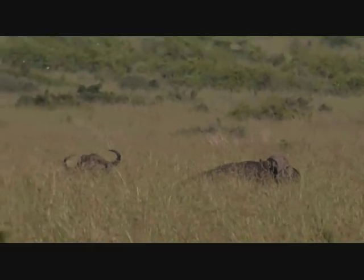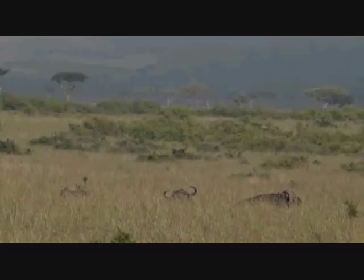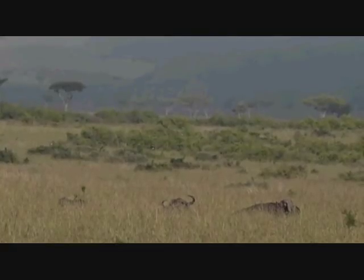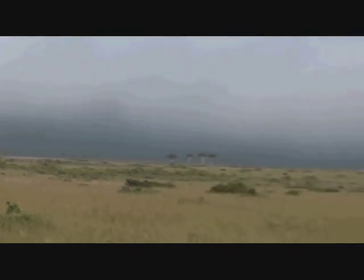Those buffalo most certainly can't see over the grass when they're sitting down, but they are a little bit taller than it. How crazy is that? Such a large animal completely disappeared. So that's what we're up against. It is so tricky. So tricky. But let's carry on. Let's keep trying. The only thing we can do, of course, is just drive around.